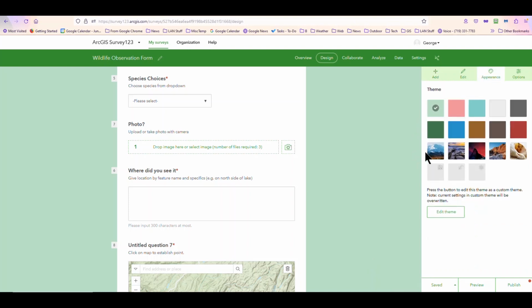And here's where you can add, for instance, a background or add your own custom image background. If we were doing fire, if you'll remember in last week's lesson, I added a photo of a fire there. So if you're doing something with that, or whatever theme from an existing survey, or you can add your logo for your agency or company.